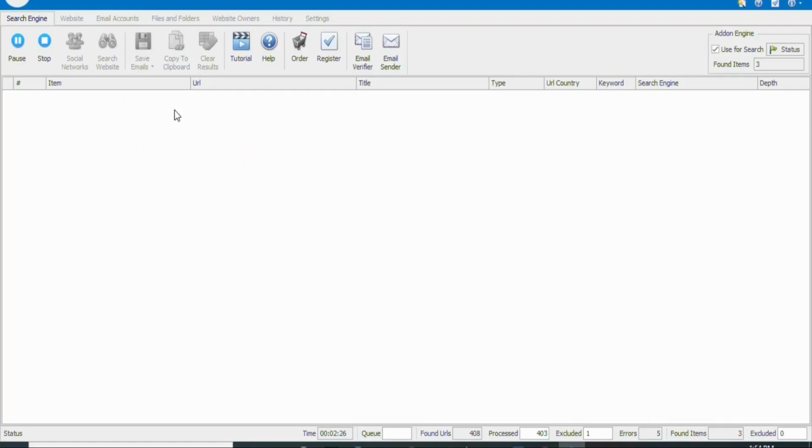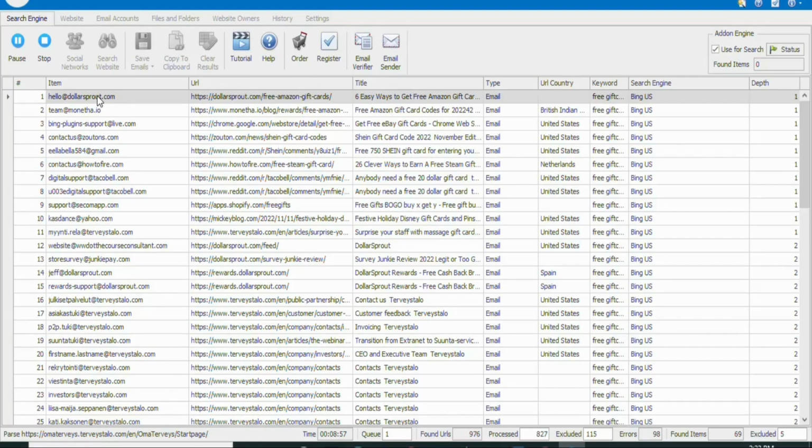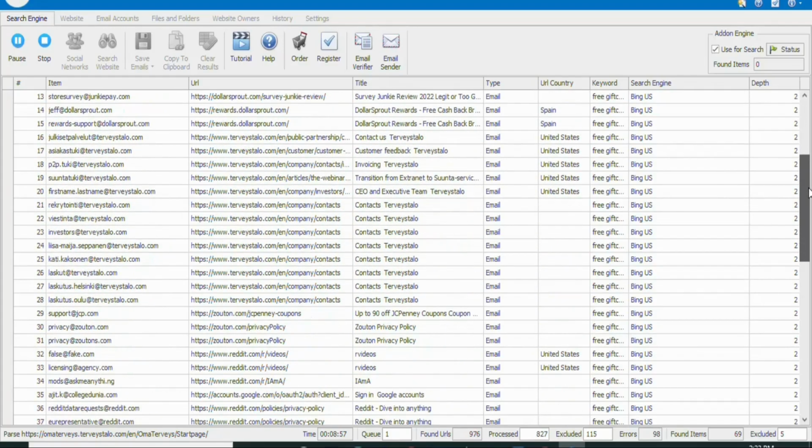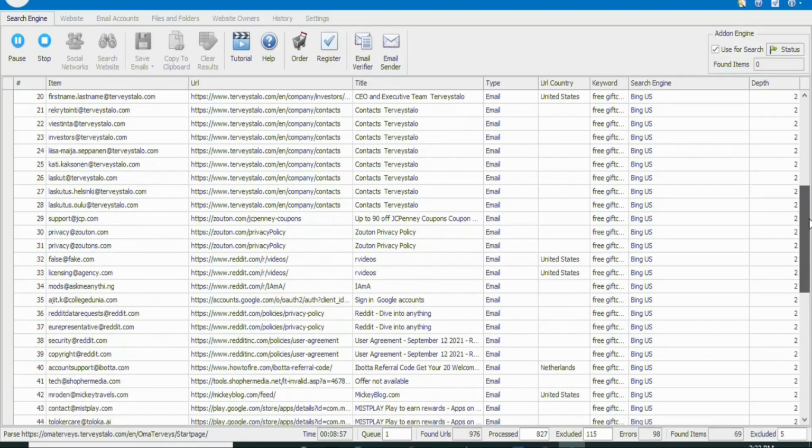Once you click on OK, within some minutes it's going to start extracting emails for you. So we are going to wait for some time. As you can see, in the matter of a few minutes, it has generated a lot of emails, as you can see them right here. So let me just scroll down for you to see. You can see a whole lot of different emails that it has generated. You can see many of them.